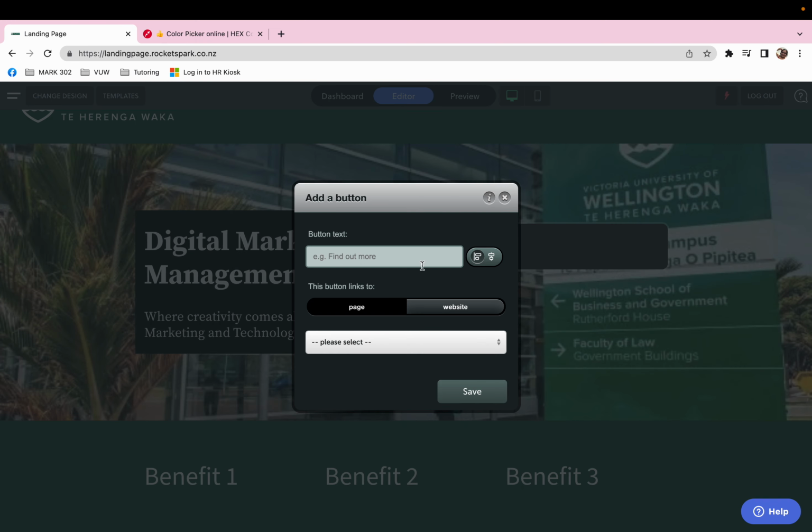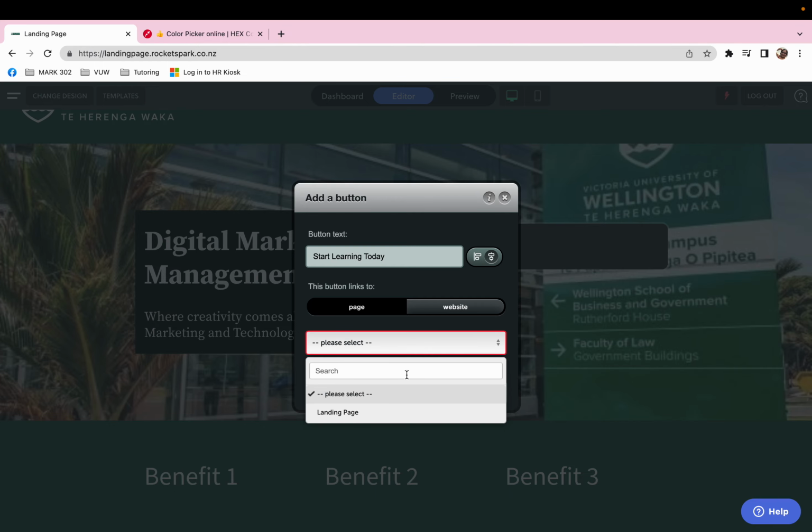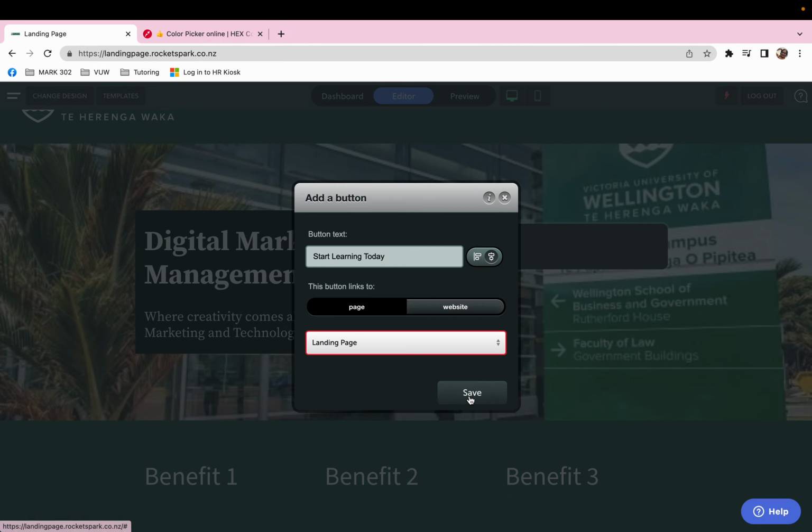So I'm going to add a button, and for your assignment, the button does not actually need to work. So for the button, I'm going to write something positive for positive reinforcement. Either start learning today. I'm just going to redirect it back to the landing page.